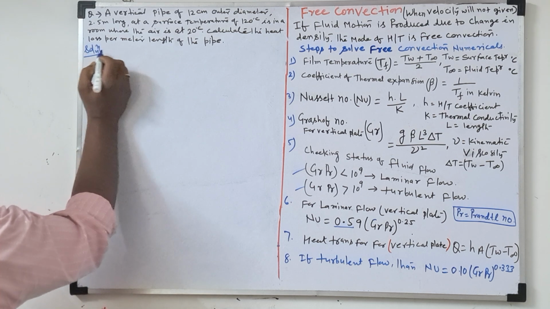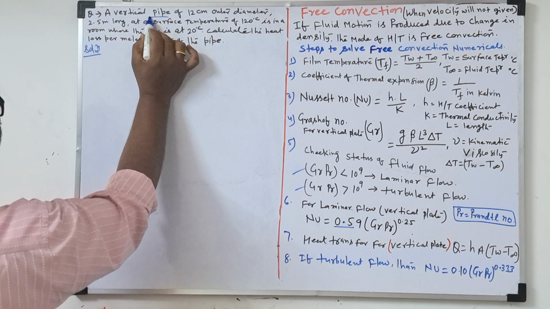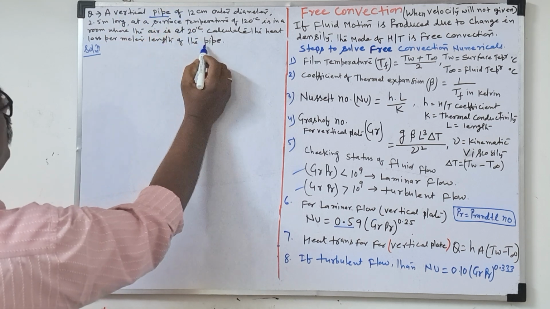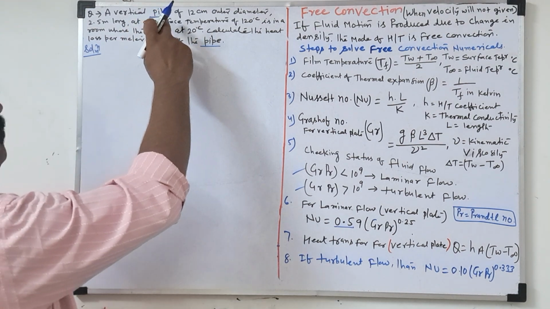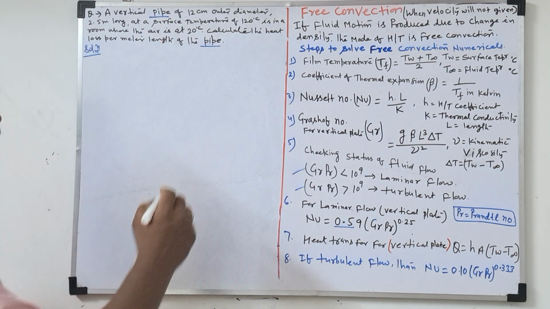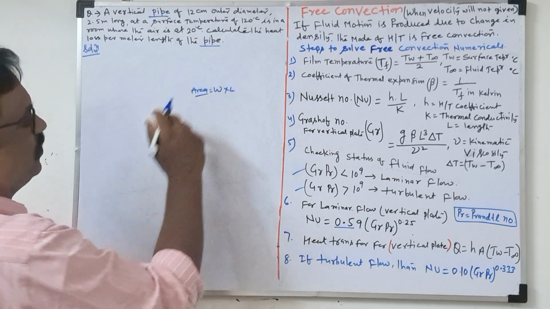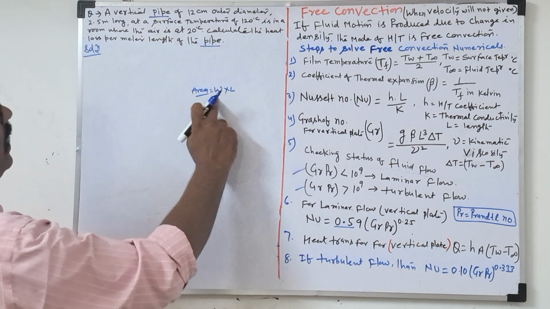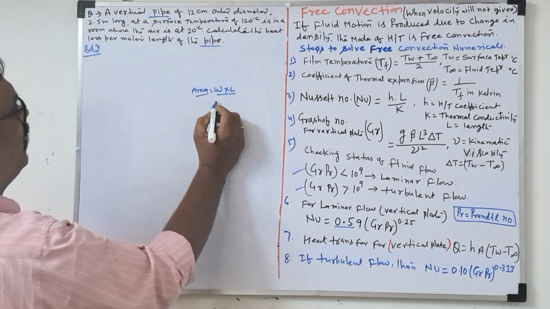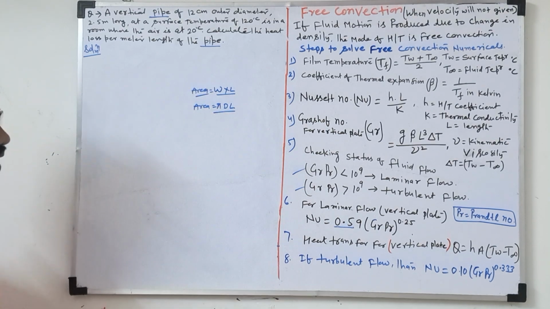So what is the solution here? Before, we solved some questions on a vertical plate. Now this is a pipe, and per unit length of the pipe is given, so the length will be there. For a vertical plate, we find the area as width into length. Here, what is the difference? In previous questions we did a vertical plate and a vertical pipe. For a vertical plate, area will be W into L. For a vertical pipe, area will be pi d L. That is the difference. All other steps will be the same.